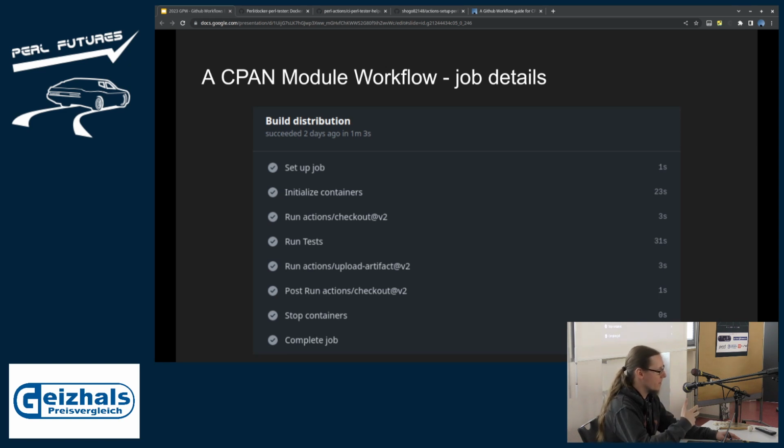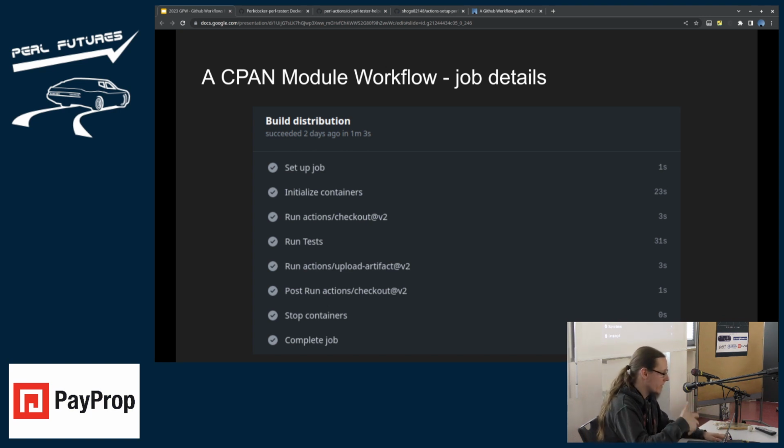So it sets up, it initializes the container. I'll talk about that a little bit more. And then it checks out the code, it runs the tests, it uploads an artifact. So this is the build job. It runs the tests once to make the distribution, and then it creates a tarball, which it uploads into its own little memory somewhere that's stored within GitHub Actions.